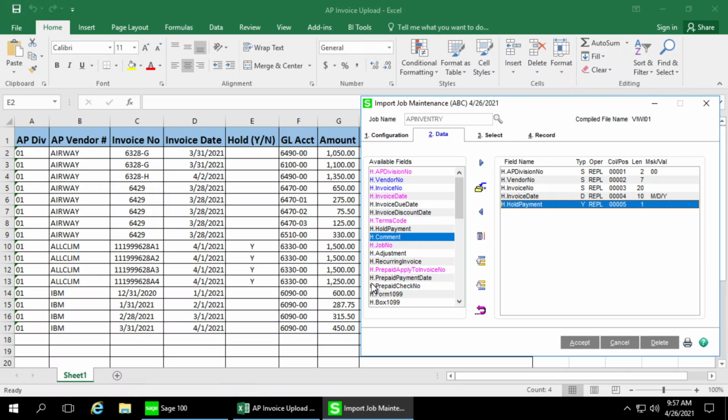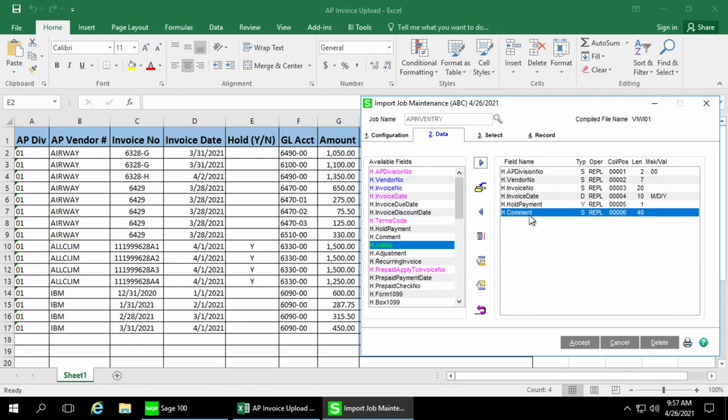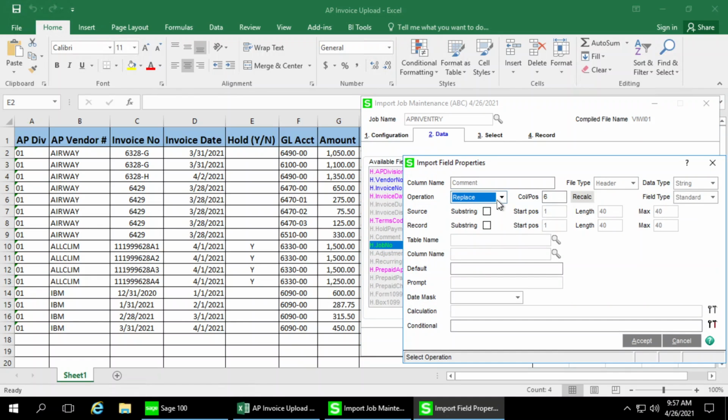That's all. In fact, actually, let's do one more thing. I'm going to bring over a header comment. And in this case, I'm going to do something we haven't done before, which is use a runtime assign. What runtime assign allows us to do is, when we run our job, give the user a parameter for this field when they populate it.